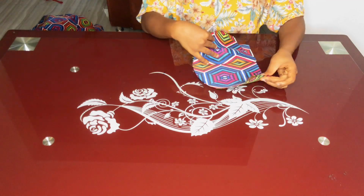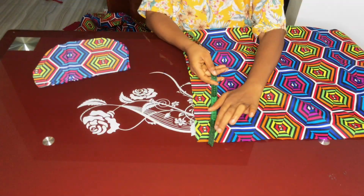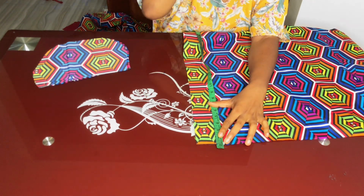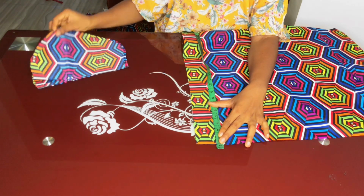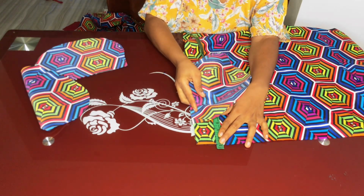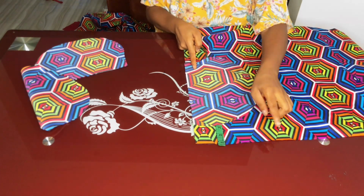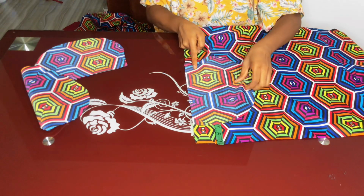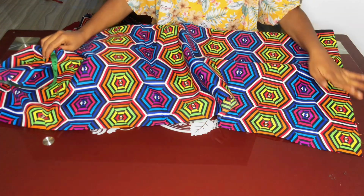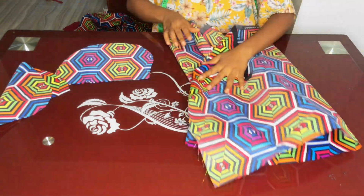Now these are my 4 pieces I already cut out for my pockets. Let me just demonstrate how we are going to attach the pocket. So from the waistline, you'll come down by 2.5 inches. Take your corresponding pocket piece and just place it there. Stitch on it by 1 inch, that would be our seam allowance. Turn it over and give it a top stitch. I'll repeat the same thing on the other side and also on the corresponding side of the back.